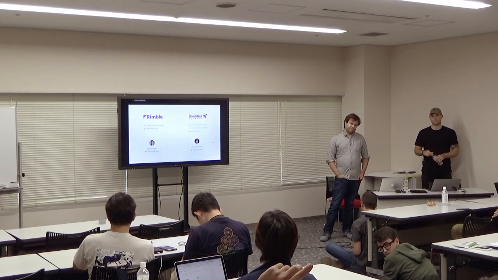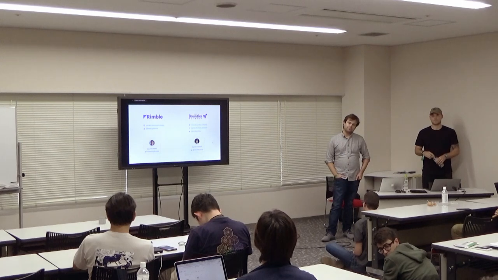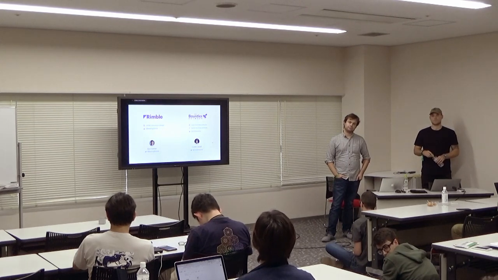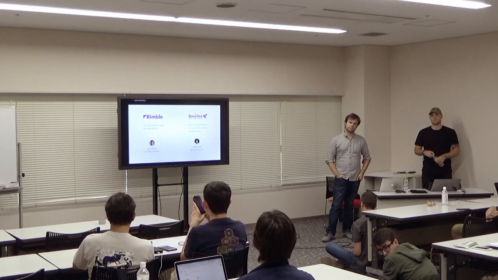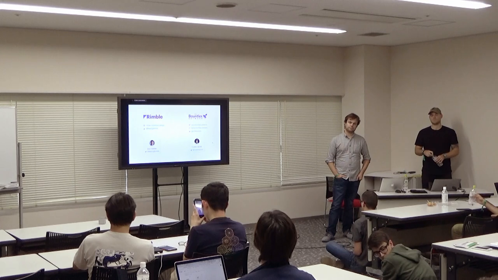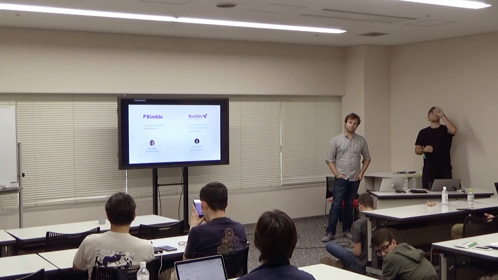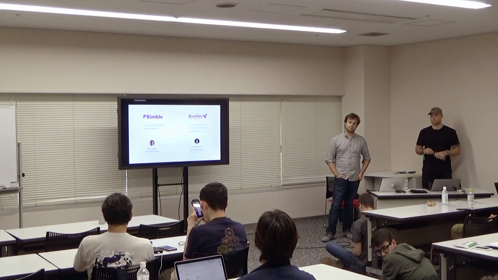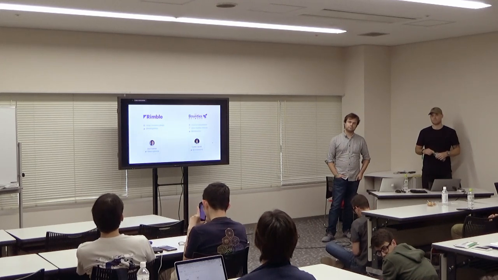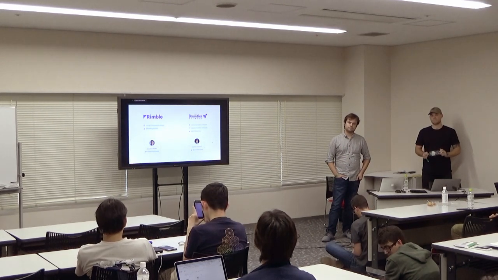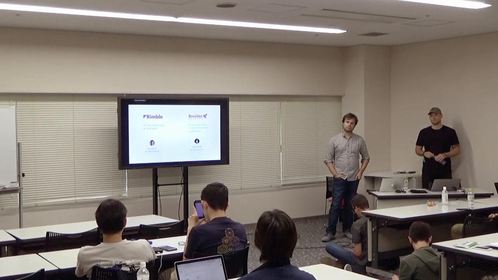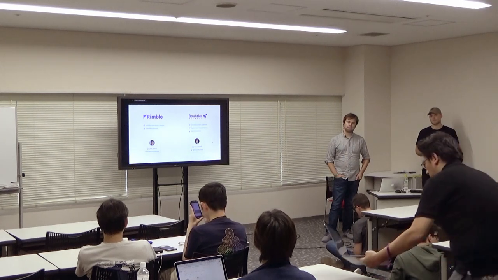Can I change the topic just for a minute? Yeah, sure. Two questions. I understand the problem that you're trying to solve with Rimble is to bring in non-blockchain users and to make the experience much easier for them. I've just tried to use the Rimble app demo on my phone, and it says your browser doesn't support our blockchain features. I'm just wondering why you assume that I have to have a wallet to be able to use your tools. You must have put a lot of thought into that. Why do I have to have a wallet to use your tools?